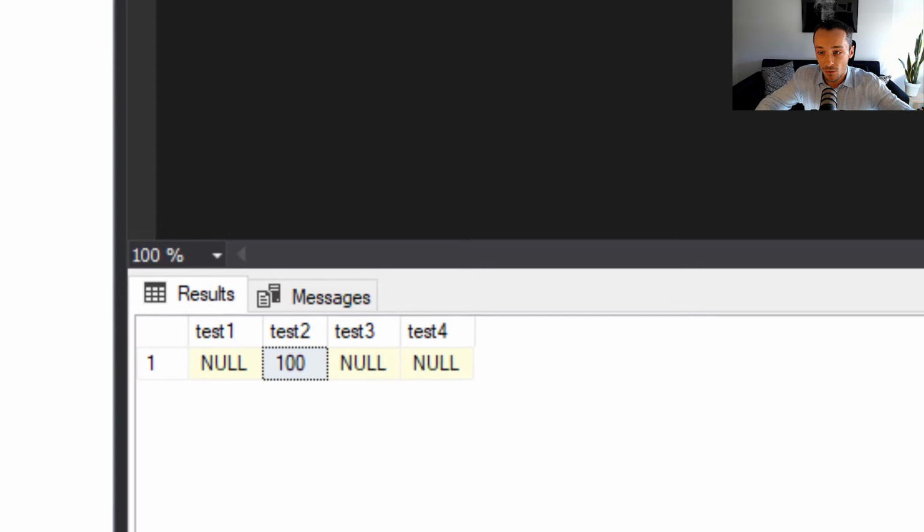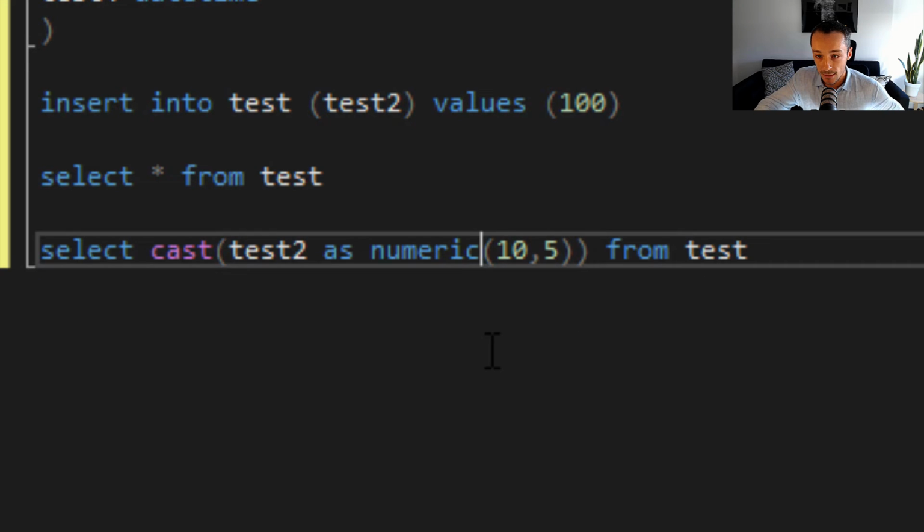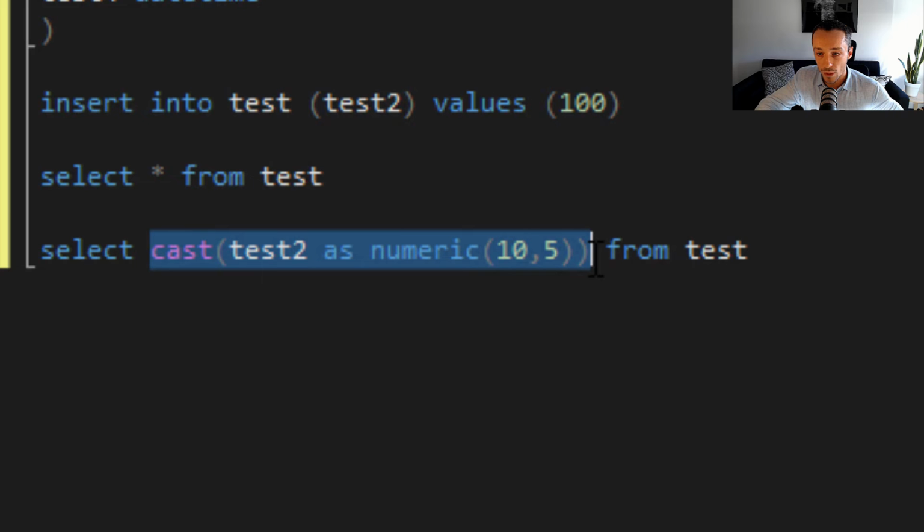But then we're going to convert that into a numeric. Okay, so this is on the runtime. So select cast. We haven't actually altered the table, but effectively what this query is doing is retrieving the integer and then converting it into a numeric on runtime from the test table.